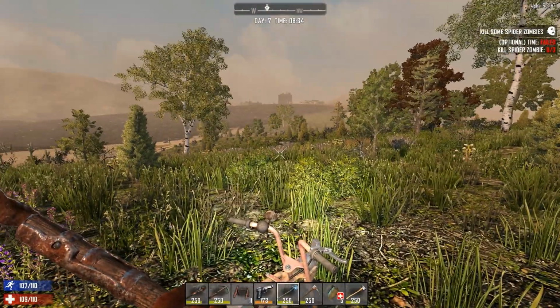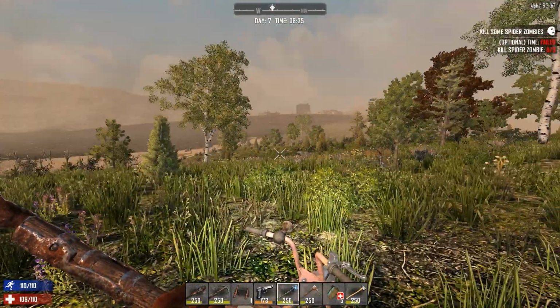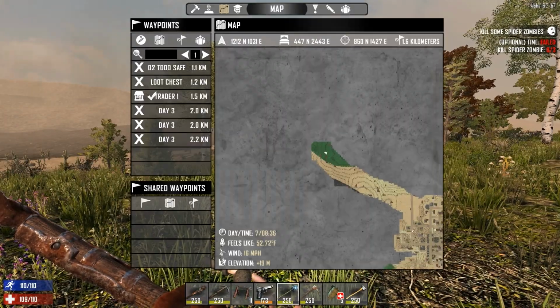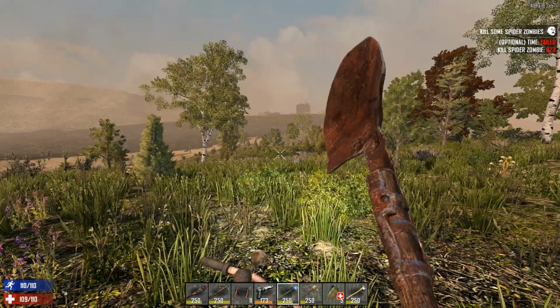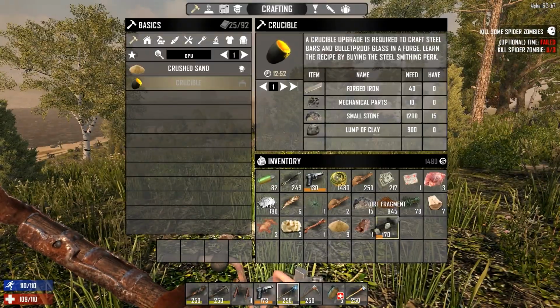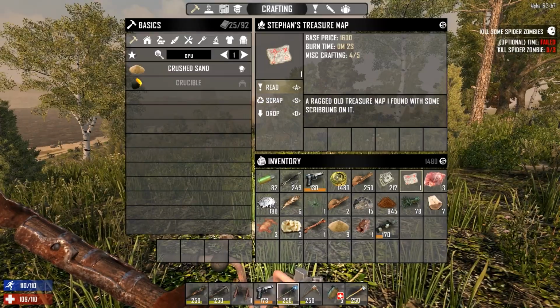Oh, you got to be kidding me. Is there another town over there? Guys, there is another town over there. Look at that. Another town this way somewhere. Oh, my. We are finding so many towns. This is awesome. Okay, you know what? Why don't we go and read this next treasure map and see where that takes us first.